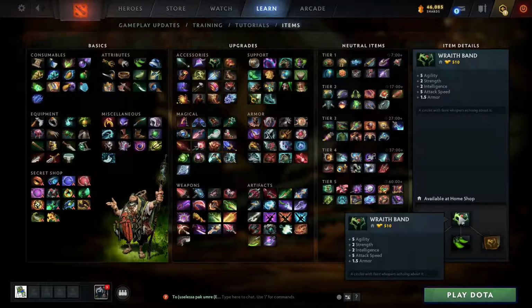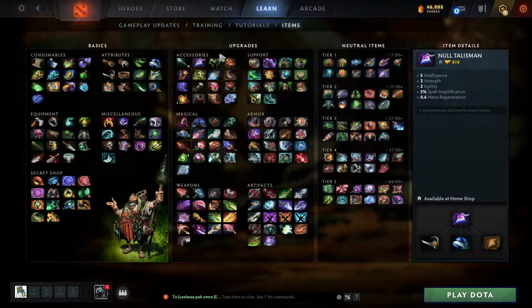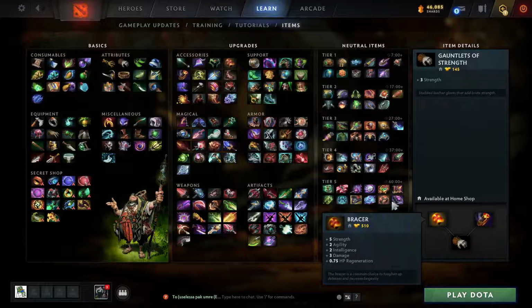I know a lot of people used to, or maybe still do, buy Wraithband on Legion Commander or Mars or something, because it gives them armor. I think Kezu is a very big fan of that build. I've tried it a few times. I don't think it's very good, but you can experiment yourself with it and see if you like it or not. I just generally find that if you buy Wraith Bands and no talismans, you are too low on health and you spend too much gold on random stats.